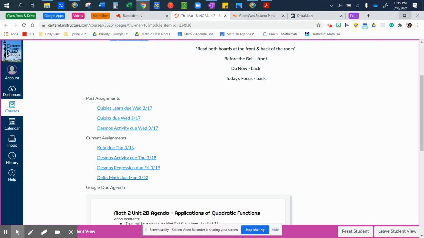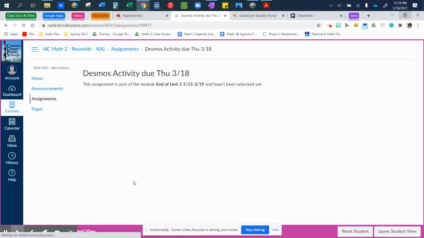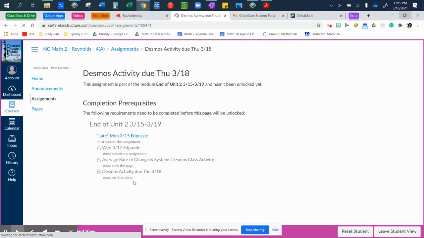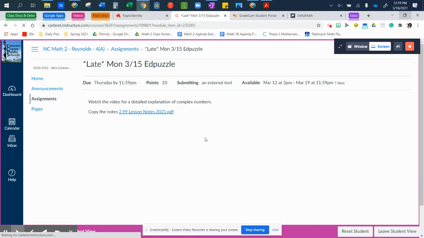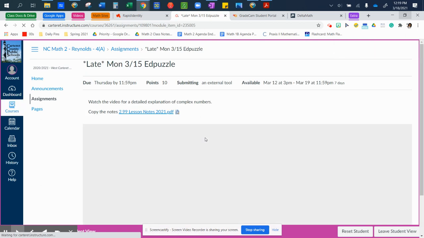So I don't want you guys to get confused by what that means when we're marking the Thursday page as done. That's more so just making sure that we're aware of everything on the page. We know what we're supposed to do. So understand that Wednesday and Thursday, those are the same thing. And this is going to make me do the Edpuzzle first, which I can't do in student view. So this is very important.